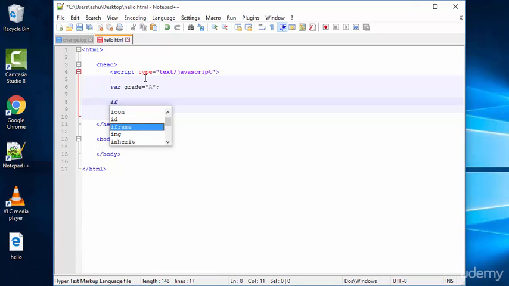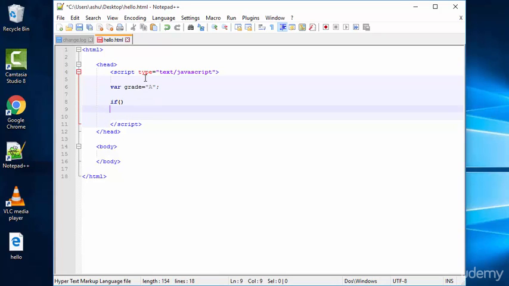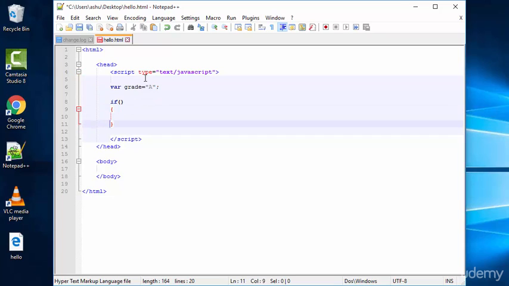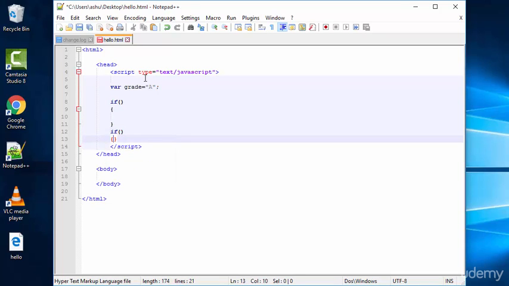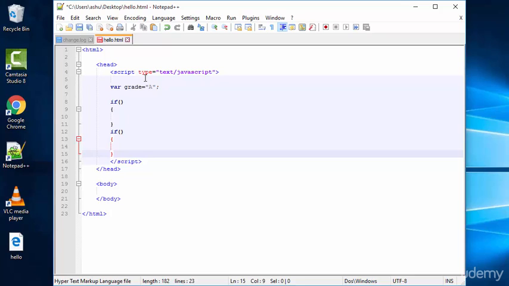So you could go ahead and create an if statement with some condition. If the student has grade A, then it is going to display the result as excellent. And you could also create an if statement to check if the grade is B, then it is going to tell that you could do better, or it could state any comment as you want. Now one way of doing this is by typing this if statement for each and every grade, but the more efficient way of doing it is by using the switch statement or the switch and case.